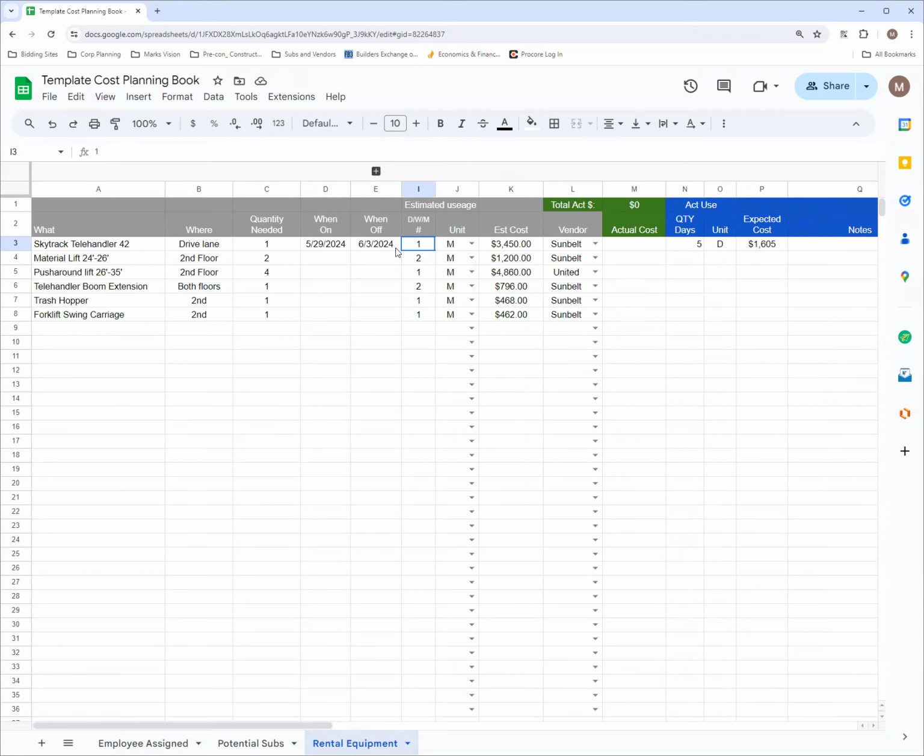This is the use of 5 days, and I can change that by dynamically changing this. I can also move it to 63 days, which essentially creates a month, and it's multiple months. So that would be my expected cost for 63 days.